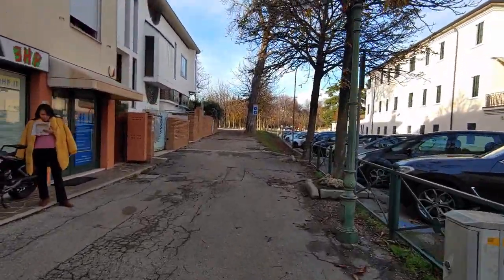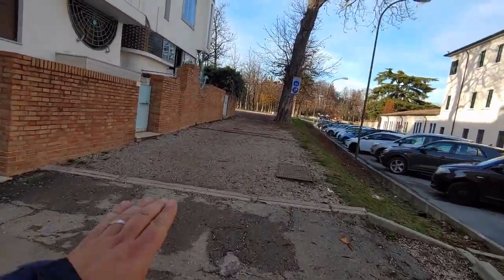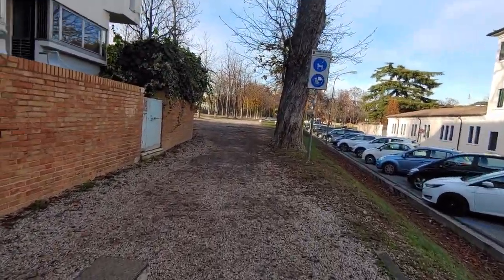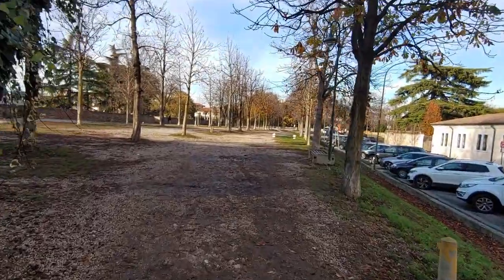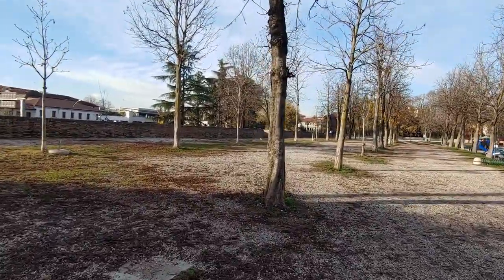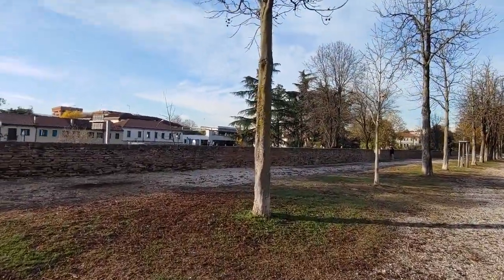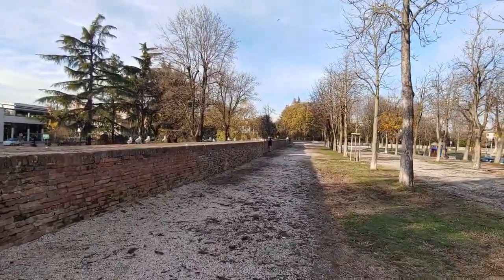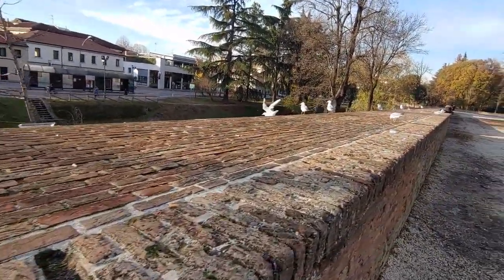You may not see it on the video, but in reality we're sloping upwards and we're going up. This part of the wall has been sloped so that you can get to the top. And now you can see how wide it actually really is. Okay, we are at the top of the wall right now. It's definitely more than 50 feet, and in here you can see how wide the wall actually is, especially compared to the birds.